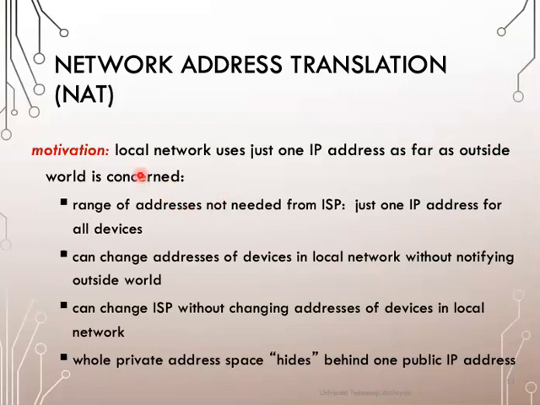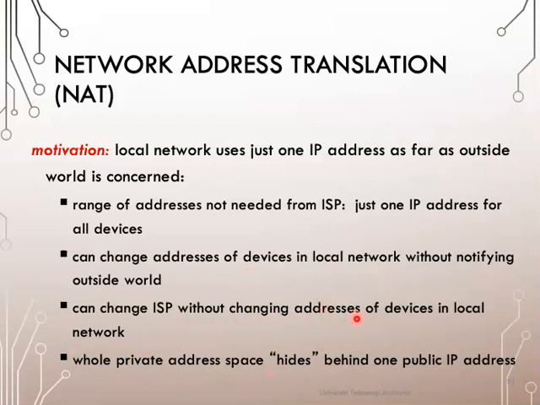Because the motivation here is the local network uses just one IP address as far as the outside world is concerned, and a range of addresses is not needed from the ISP. It means that just one IP address for all devices. Another motivation is we can change addresses of devices in the local network without notifying the outside world. So if we can have that, it's very useful to the organization. And it can change ISP without changing addresses of devices in the local network.